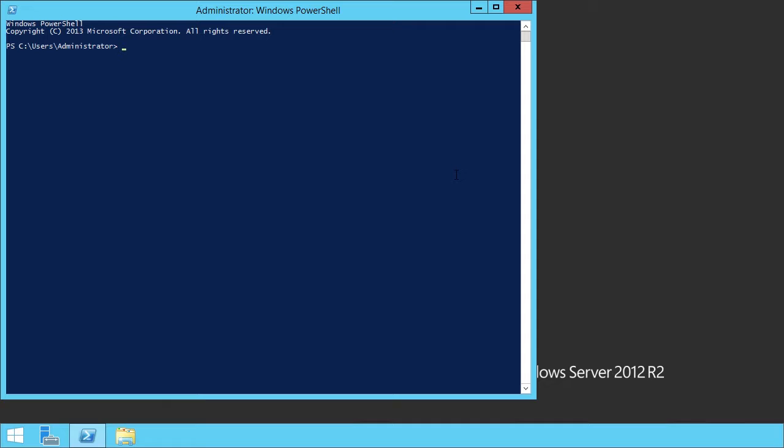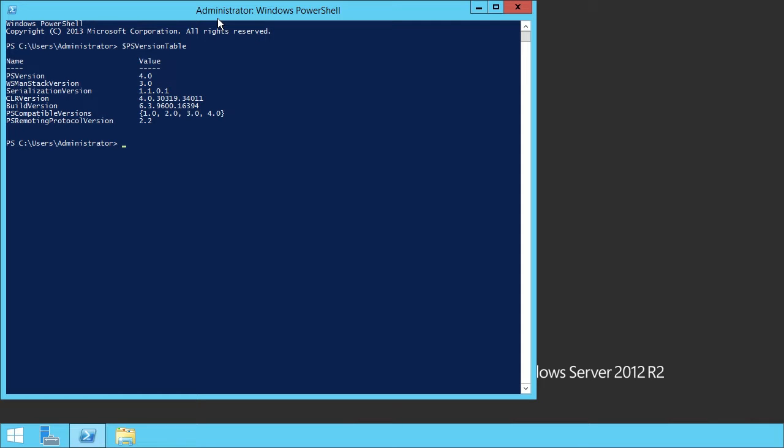One thing that you may want to check is to see which version of PowerShell you are currently running. To do that, you will type a $ sign to say you want to access the contents of this variable, and then the variable name, which is PSVersionTable. We will explore variables in much more depth later on. You will see that it returns a couple of different values, including the PSVersion.